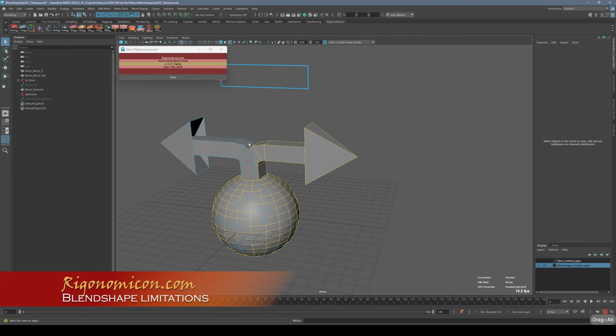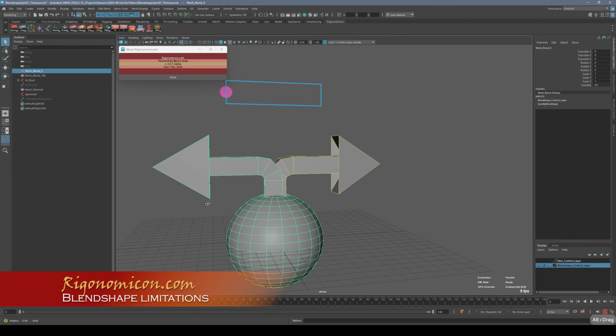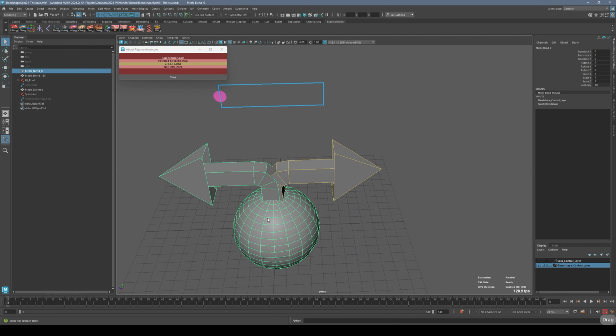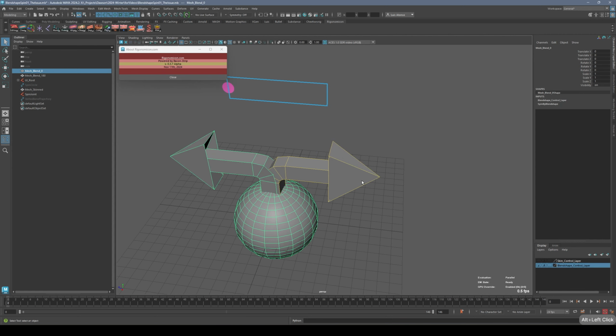So this is a mesh. I know my modeling skills are crazy, huh? So this is a sphere with an arrow, and the most important thing about this mesh is that little vertice right at the tip of the arrow, because we're going to be using that as a point of reference. So imagine this was an eyelid and you wanted to make it close by rotating to this other mesh over here, right? So in the case of my student that was doing a blend shape for the eyelids, this is kind of what they were doing.